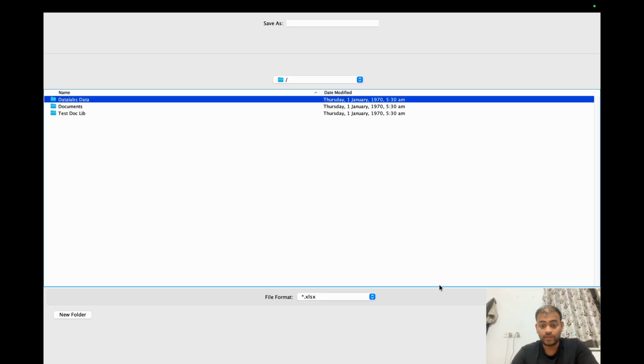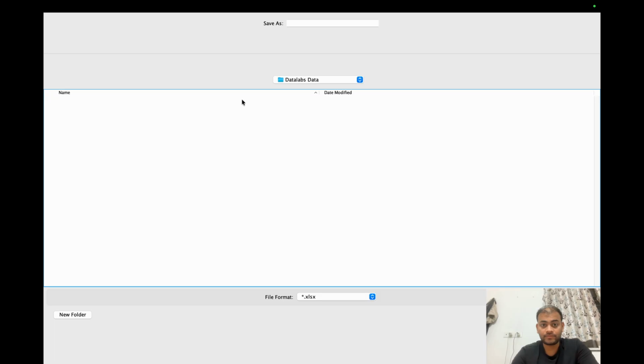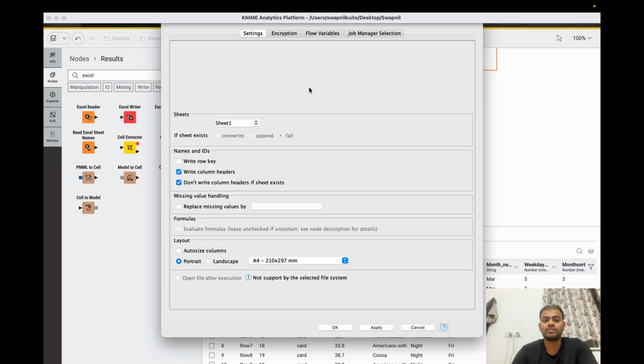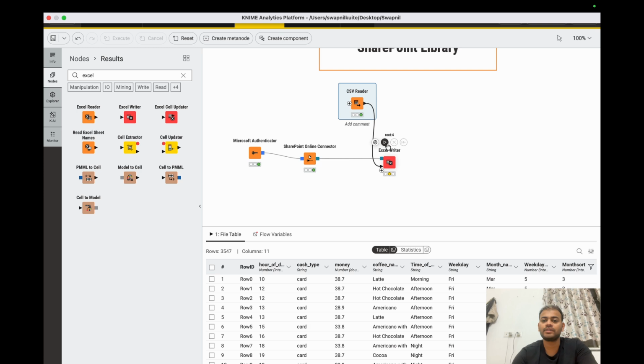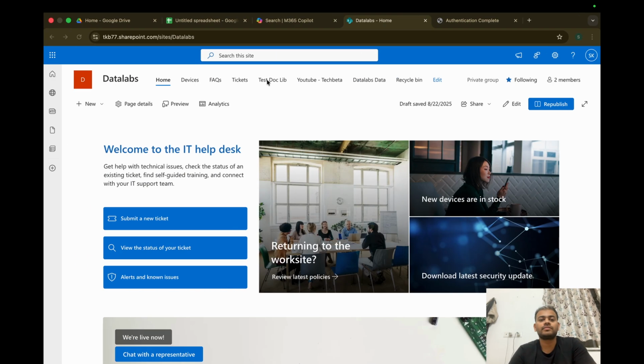Then just mention your file name. Consider this a test file, and I will click save. Use the create missing folders option for safety, click apply and OK, and hit play.